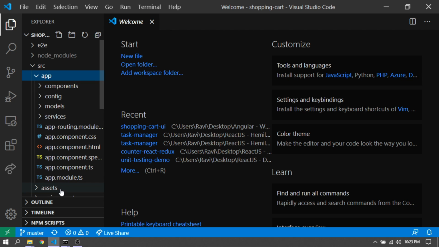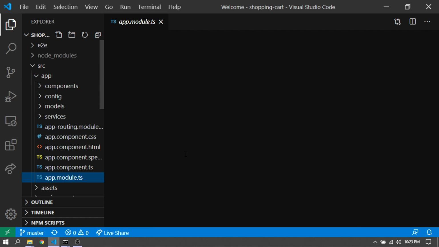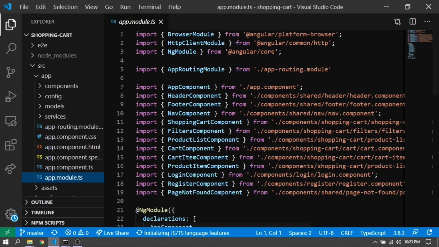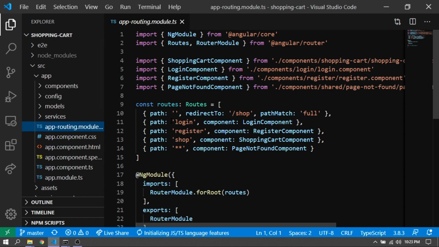Inside our app module, we have imported an app routing module, and that was done in the previous video where we created a separate module for the routes. And in that particular module, we have the login, register, and shop routes already created. Today, we are going to work on the login route and the login component itself, and later we'd go for the other components as well.